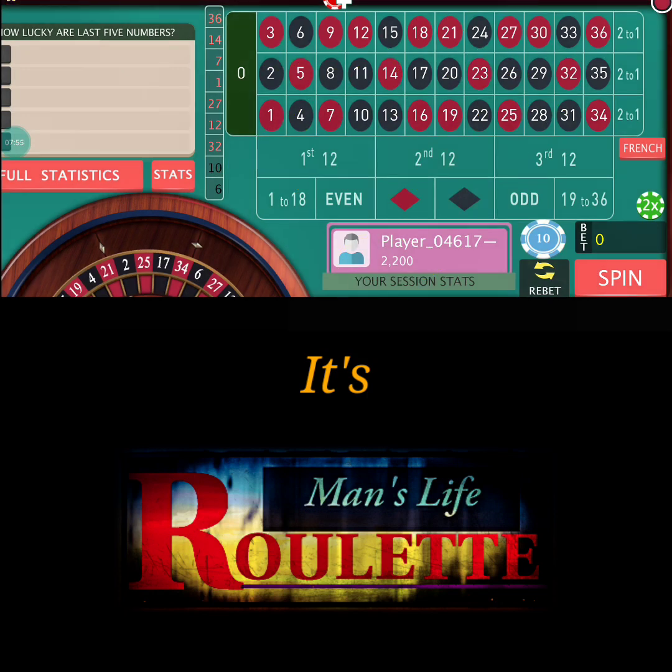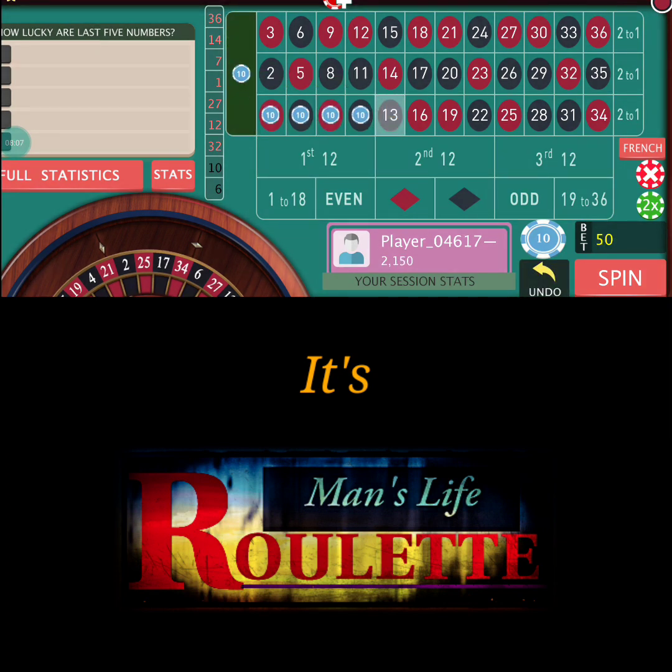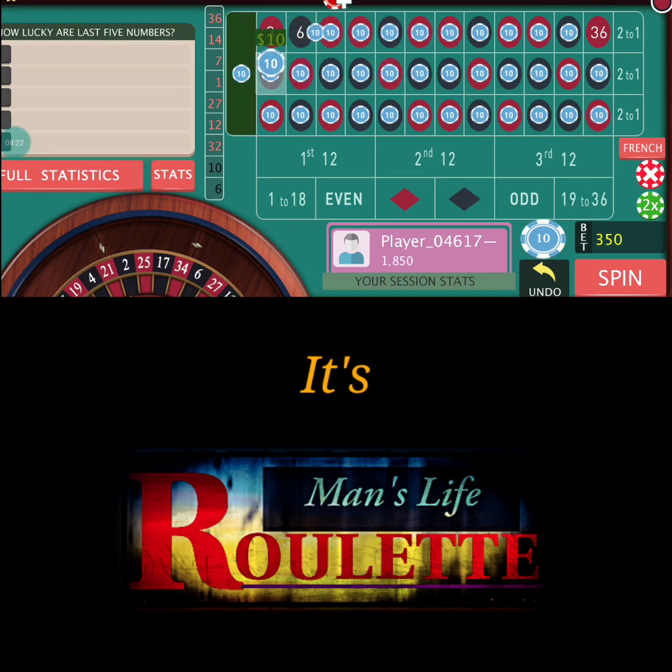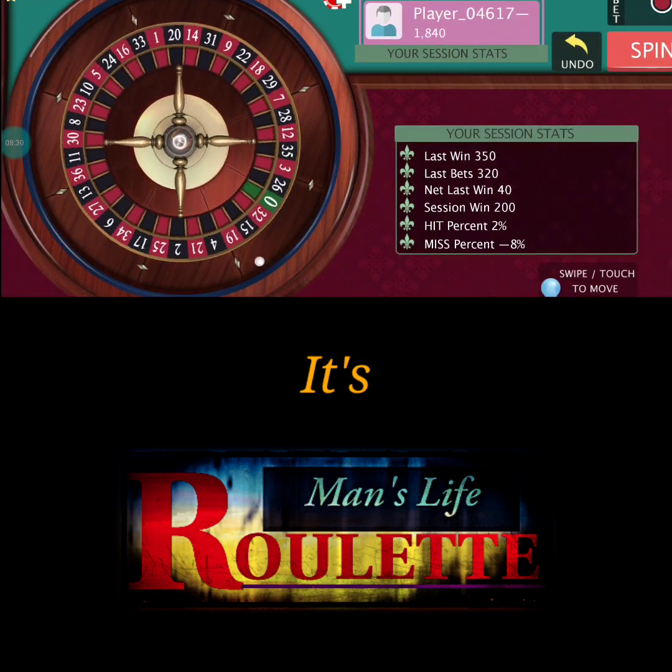So after achieving your target, start from the very beginning. Now the next new number which you leave is 36. So except 36, cover every other number. Playing with this kind of strategy is quite easy, and you feel comfortable with this system if you play online. But in real roulette you can't follow this type of strategy because it's too time consuming, and it's difficult to remember which numbers you have to leave and how much you have to put.